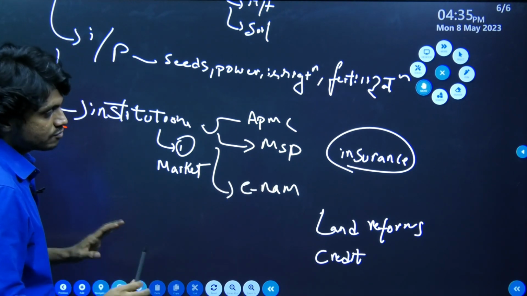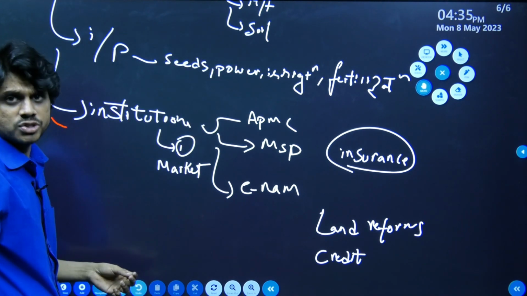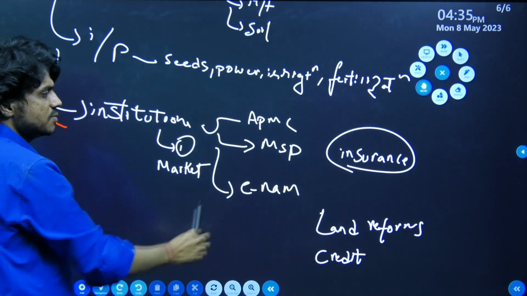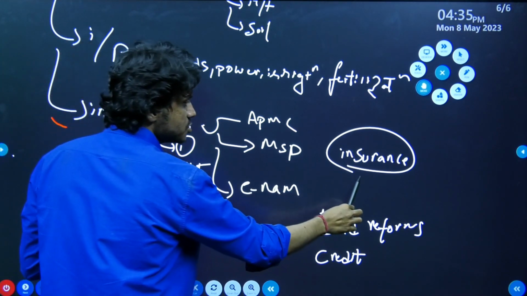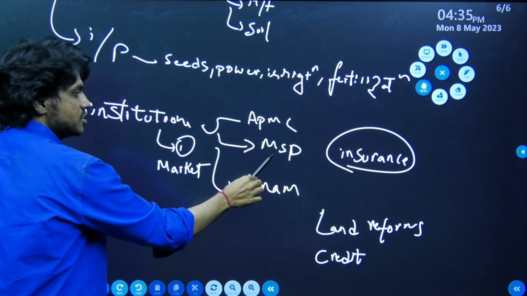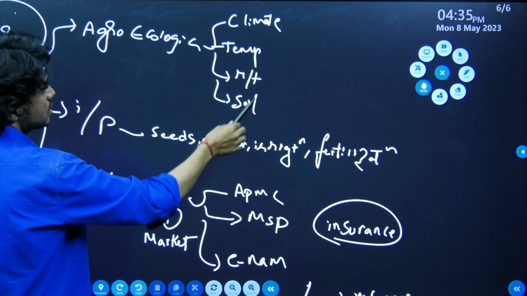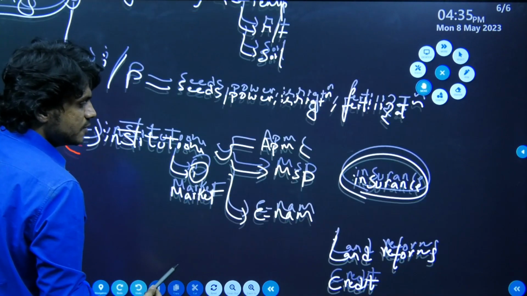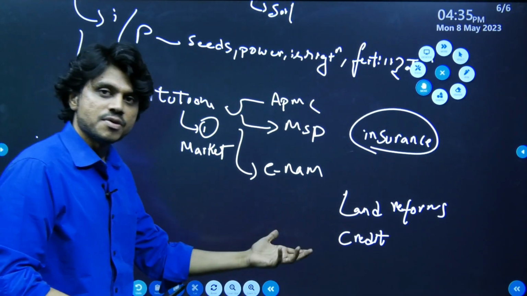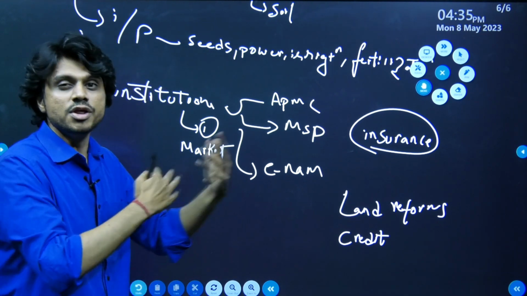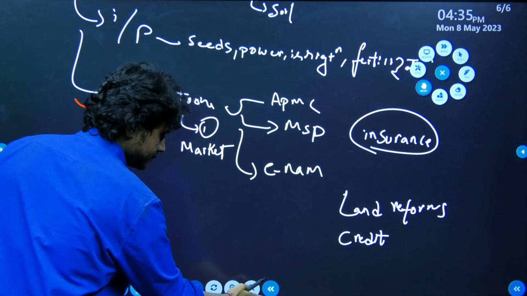So we also have to see fertilizer. Anything from this topic can be a question on agriculture, and all of these are important. They can ask on any of these things. So in our test paper, we will see about insurance, MSP, APMC, and fertilizers. Other things we have already covered. I think this will help you to add content for your agriculture topic, which is good enough. We have covered very good content for agriculture.